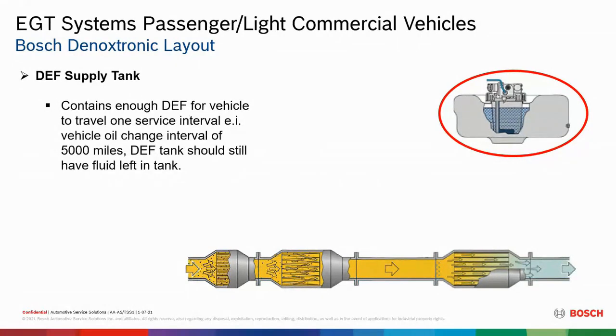Trucks aren't a problem. We can put a fairly good sized tank. I mean, some of the early models like the Duramax, they had that tank that hung down real low. If you had a 4-wheel drive, you were in jeopardy of hitting that tank hanging down there. So they've done a better job of sticking the tank up inside there now. But that's not the real challenge. Trucks are a little bit easier, but passenger cars are tough. So you got to realize that we may not need as much in a lighter vehicle because it's going to get better fuel mileage. So that equation is going to be less DEF fluid. But however, there's less room in them too.